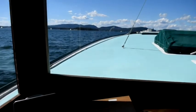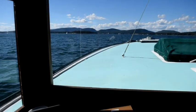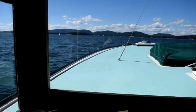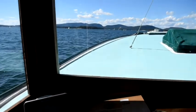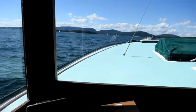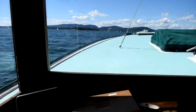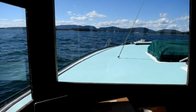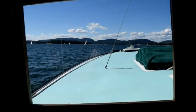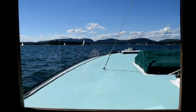The problem with this boat and seas is that if I have to take them on the beam, because of the round bottom this boat rolls, which I'd prefer not to have happen. We're just about over to Greening — about seven-tenths of a mile to get behind it. We're running at about seven knots, so it should take about six minutes. As you can see from the boat motion, it's fairly lumpy — we've got one to two foot seas right now.